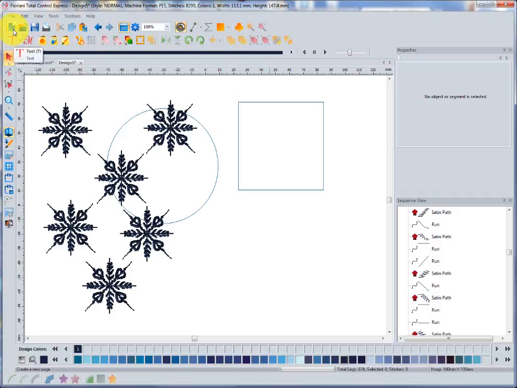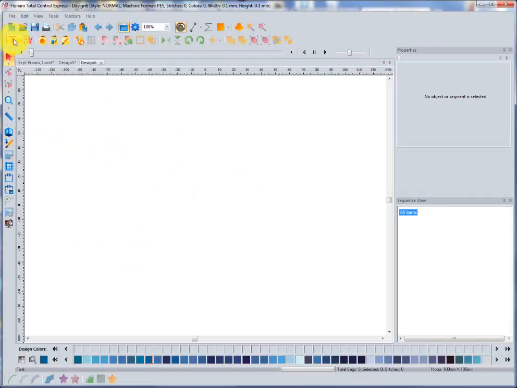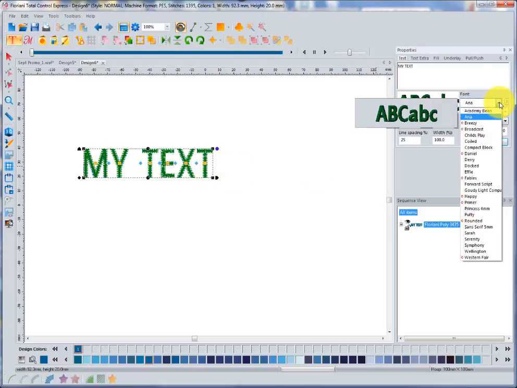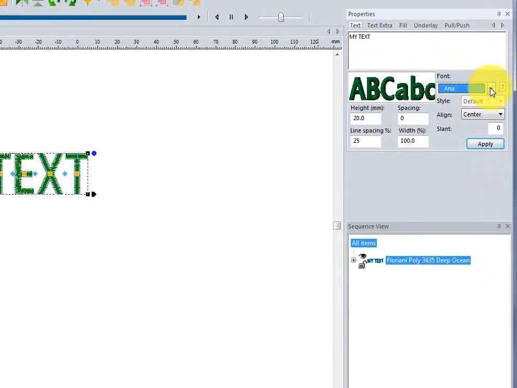You have a text tool. I'm going to open up a new window here. Your text tool, you have regular standard text, you have circular text, and you have vertical text. And there will be lessons on these, but when you click the regular text tool and you left mouse click on the screen, it will load text up, and you have 25 different fonts available.